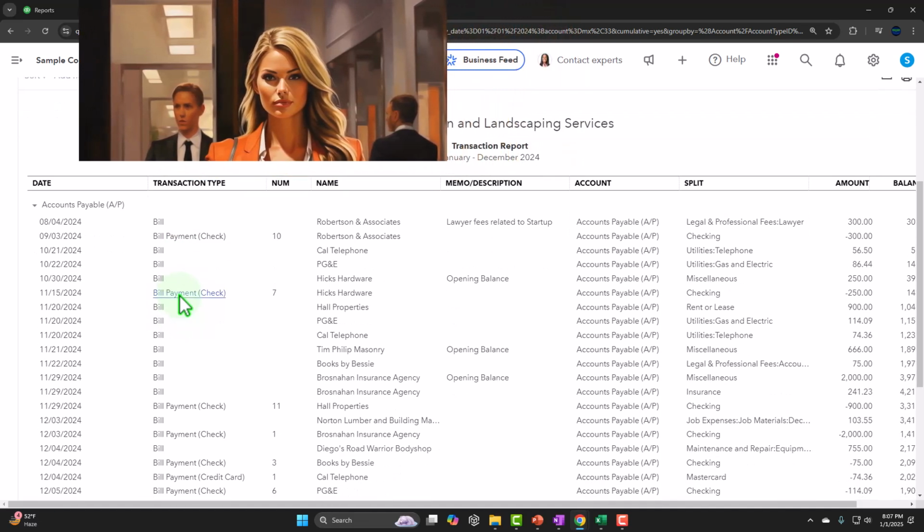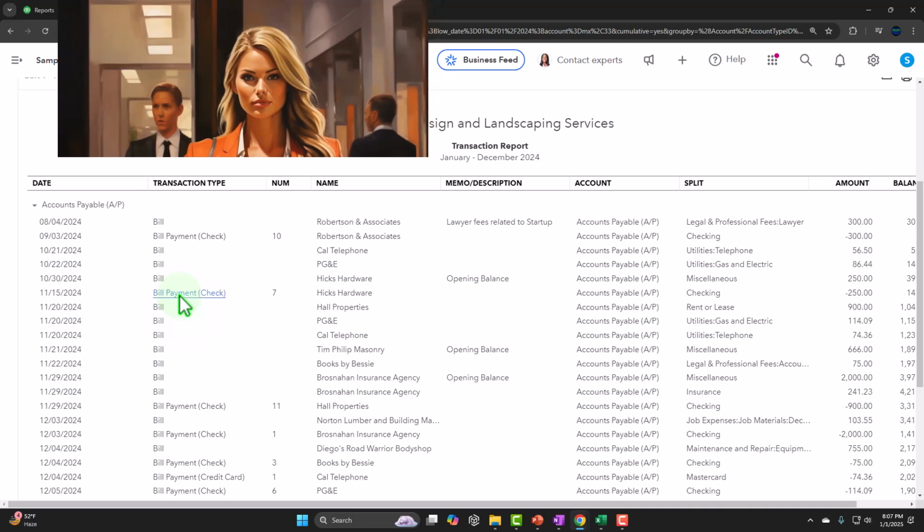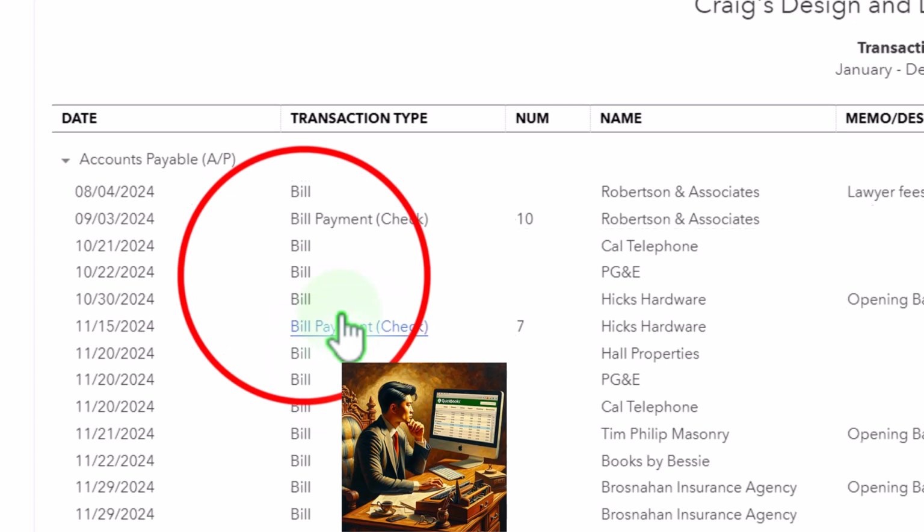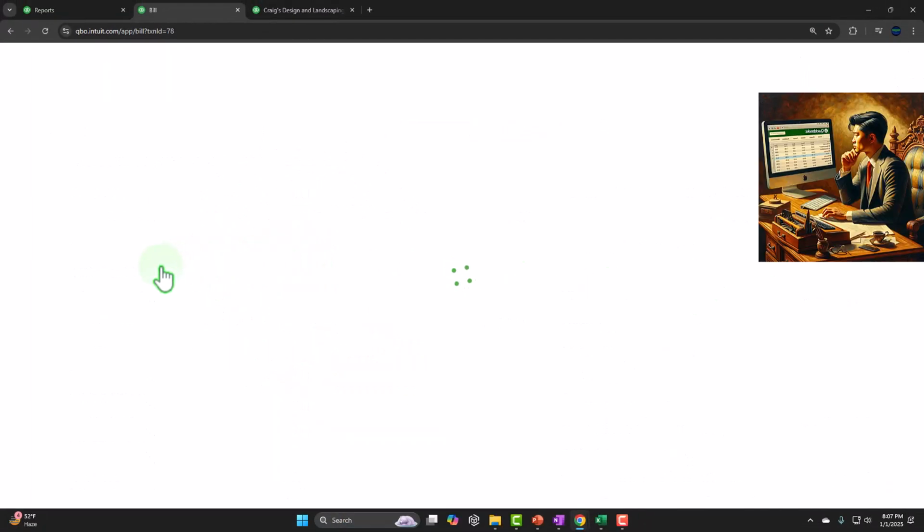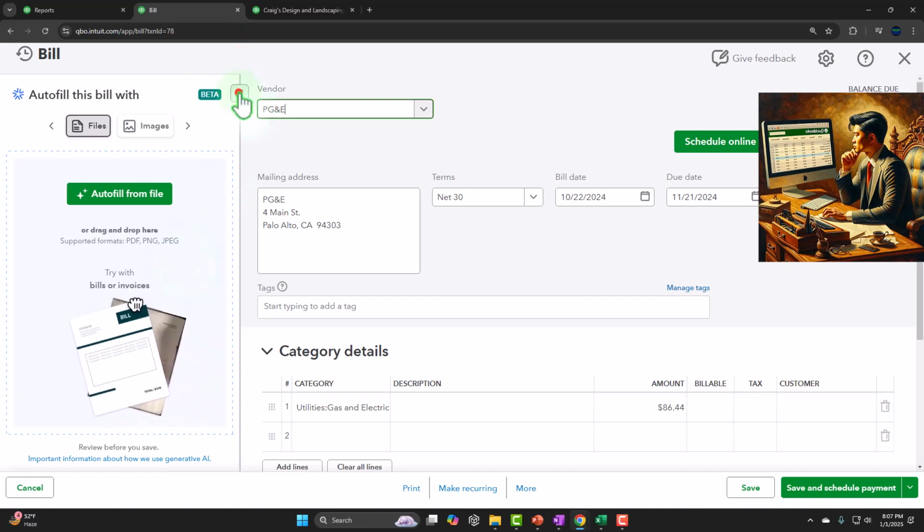This purpose is tracking the accrual account, because this is an accrual account, not a cash-based account, of accounts payable, tracking who we owe the money to. Now, if I drill down on a particular bill form, we can see what one looks like. So we've got our bill form. I'm going to close this out.